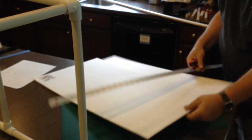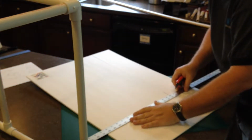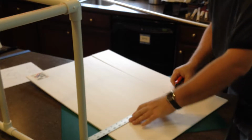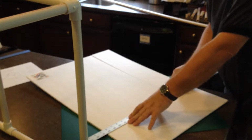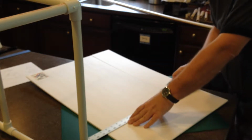So just cut this out. One thing I did off camera was I took clamps and clamped those pieces together, those pipe pieces, so that when I took my measurements here, they'd be more accurate.